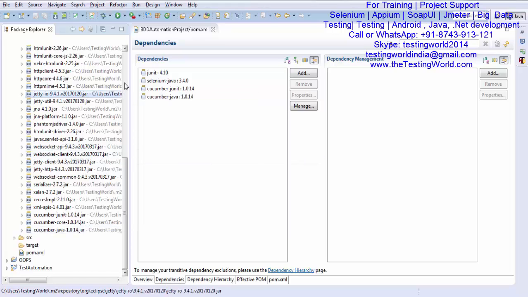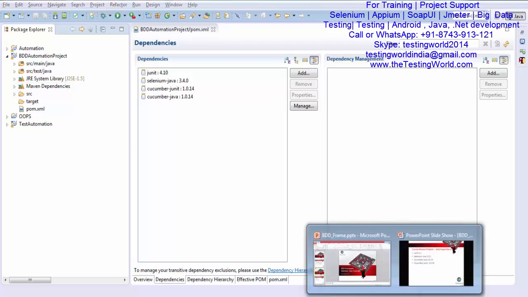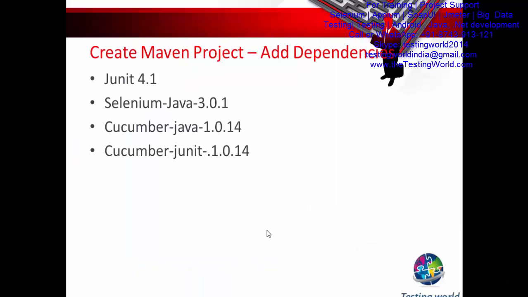One thing that comes to mind is why we are going for JUnit and why we are not going for TestNG. Here we are not going to use JUnit for the annotations. We are going to use JUnit for assertions, and Cucumber directly supports JUnit. Can we use TestNG? The answer is yes, we can. But as of now, I'm showing you how we can create a complete project with JUnit. So the first step is done, where we have created a project and added all the Maven dependencies in that.